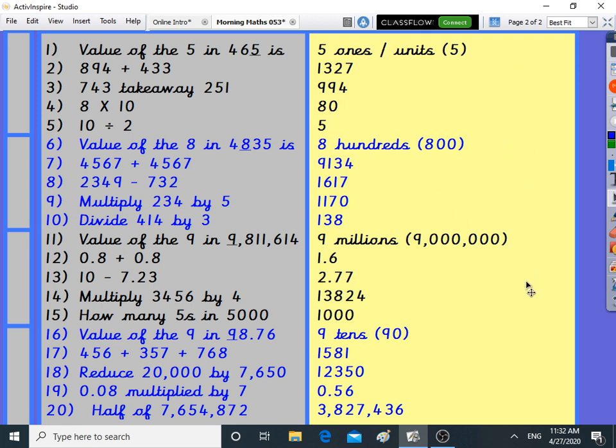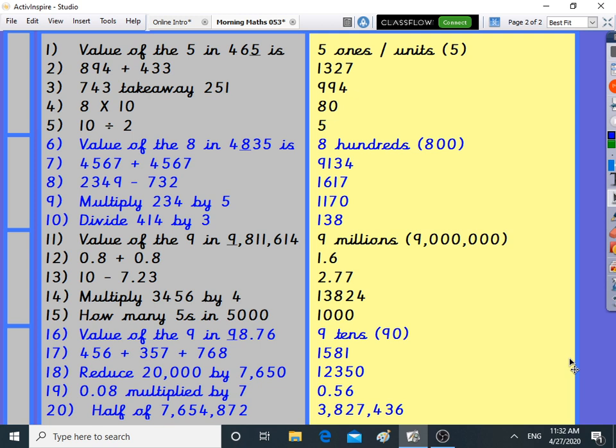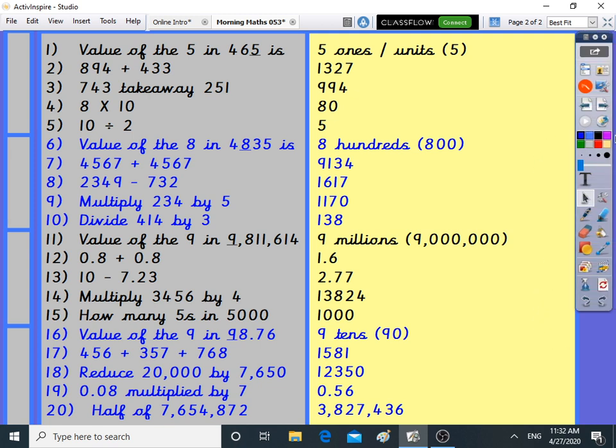Please don't just look on the answers at the start, because the whole point of this maths is going through and doing the workings. That's what makes you learn, not just looking at questions and copying answers down. What's making you learn here is copying my workings if you need to, doing the workings yourself if you need to. The more times you do this, the more accurate you're going to get and the faster you're going to get. You're never going to be perfectly accurate. That's why you've got to check, and you can always get faster. That's why we do this daily maths. Speed and accuracy is the aim in the end. Accuracy being the most important thing.